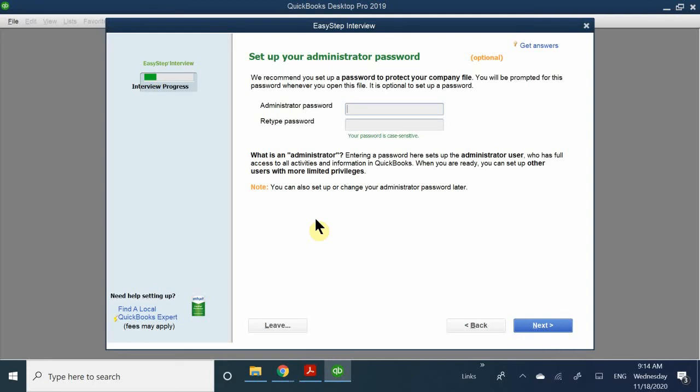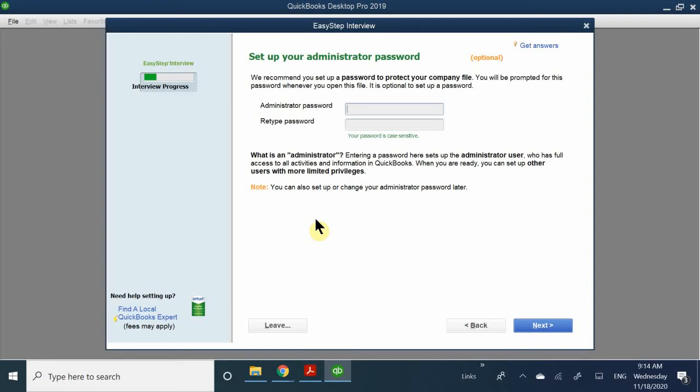And that's the thing. If you bypass this and you start working on your company file, starting adding your chart of accounts in, adding all that stuff, you can see that it's a lot of work and you locked it up. So one thing that I would recommend is while you're doing the easy step interview, go ahead and skip it. And then after you've completed your easy step interview, you can always set your password at any given time.